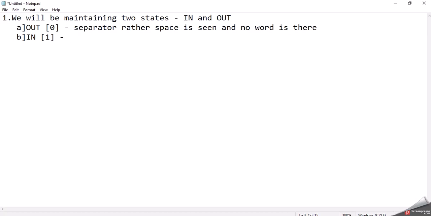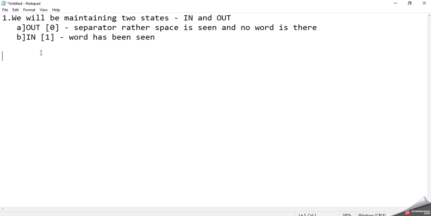So word has been seen. Whenever a word is found, the state will be 1.